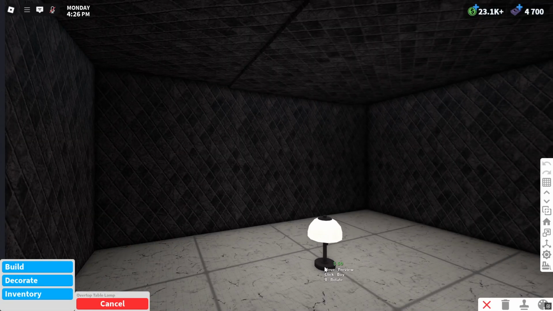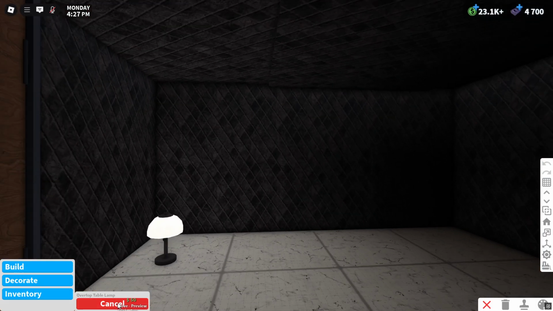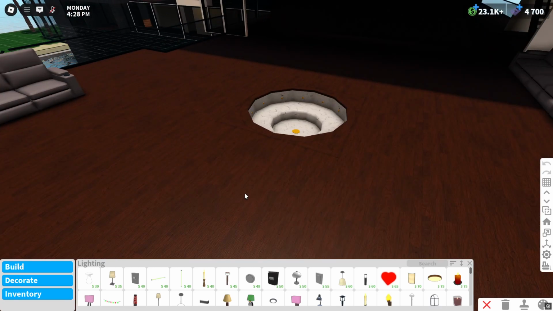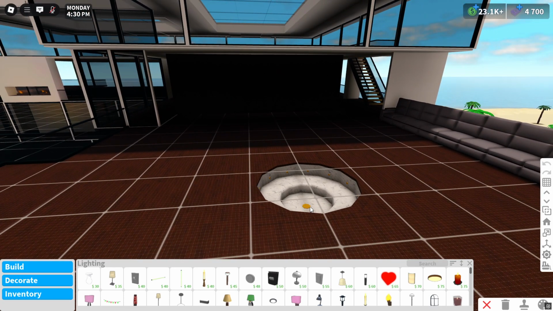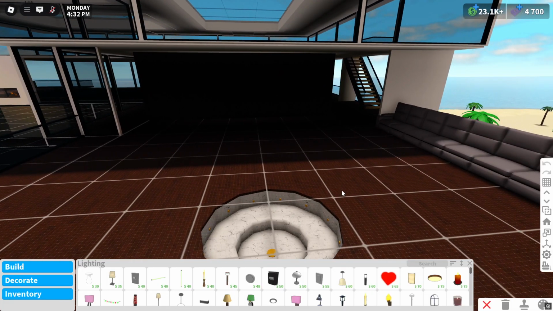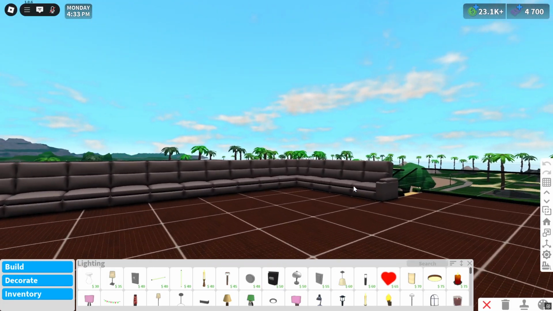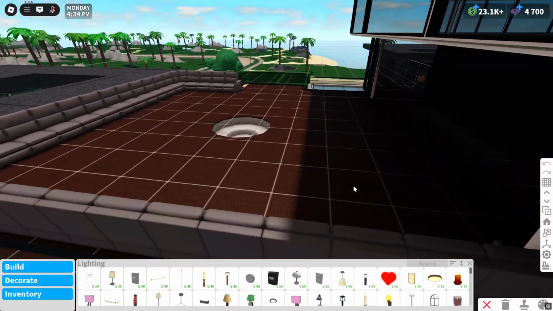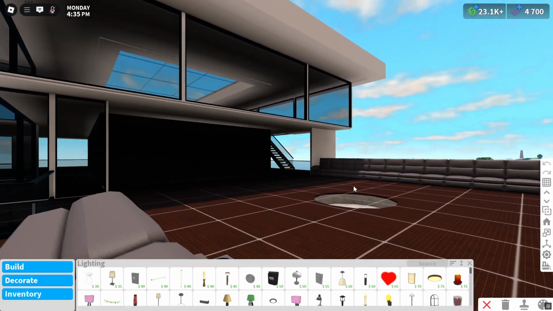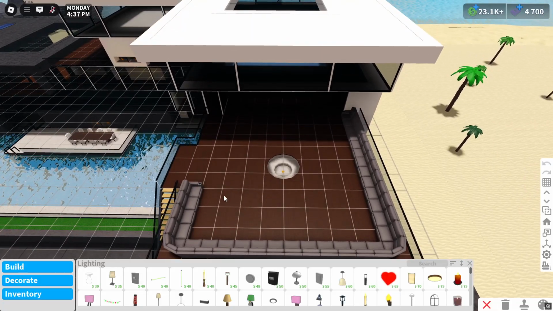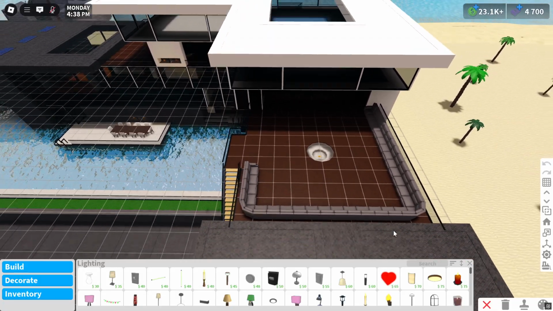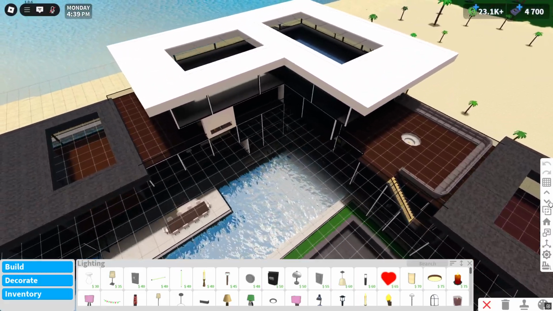Can't move the downwards piece up, can't move the upwards piece down. But that's a sacrifice I had to make for having this little hot tub that's level with the floor, which I think is really cool, because you can put it in the middle of the room. You can have it be the centerpiece of a lounge area. That will very much be improved upon, because this is definitely not the final state.